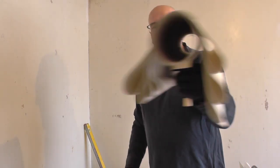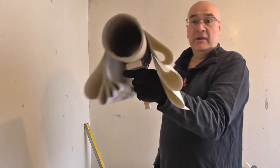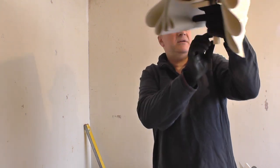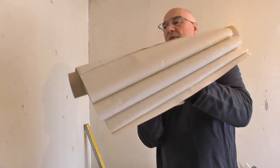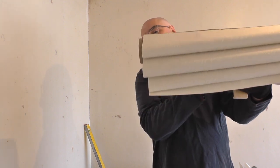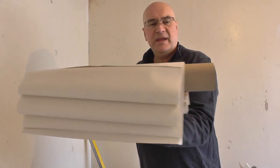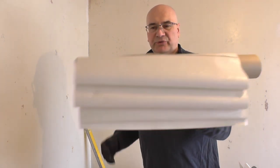So that just basically will provide me with a useful tool to hold the wallpaper whilst I put it on the ceiling. I'm going to budge it up towards the end, look, so that it doesn't stop me getting into the corners. So we're going to go like that. It might be the case that I need to trim it down, but we'll see what happens.